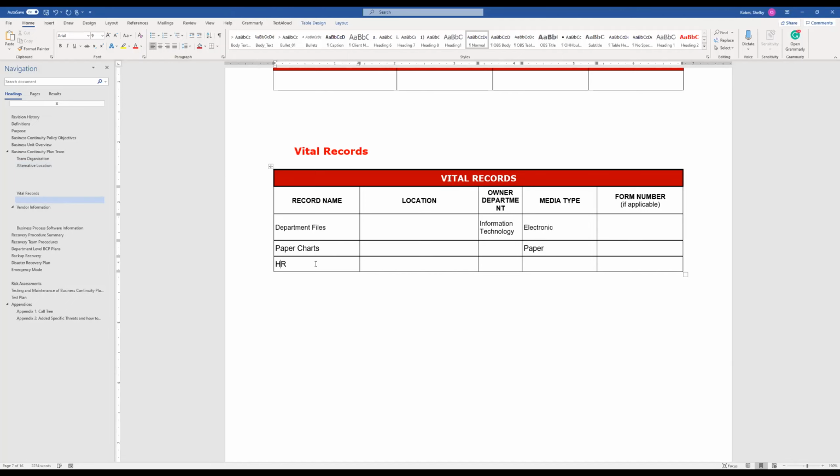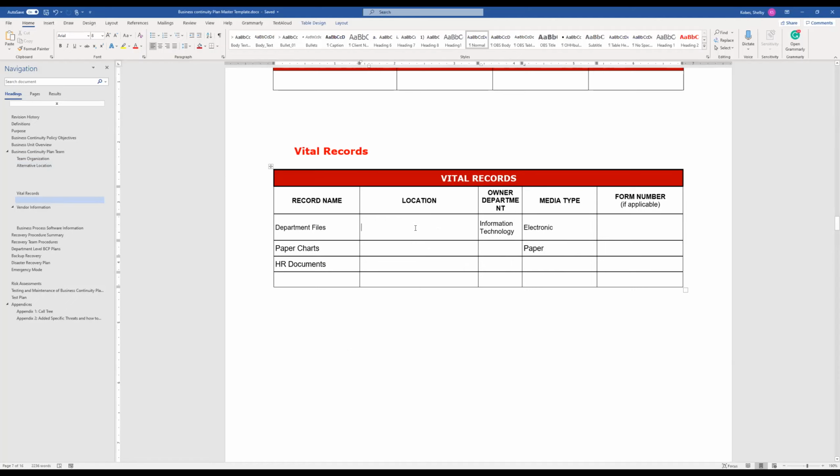HR documents could be here. Communications could be in there. But you need to not only have those available, what are they and where are they located?